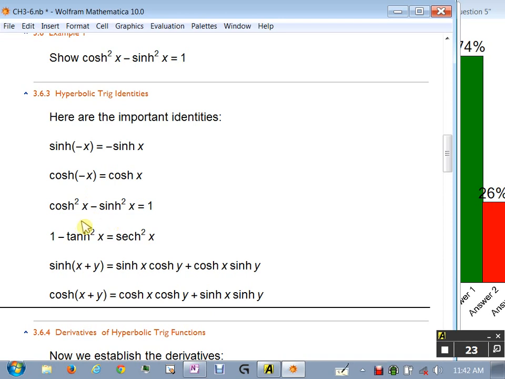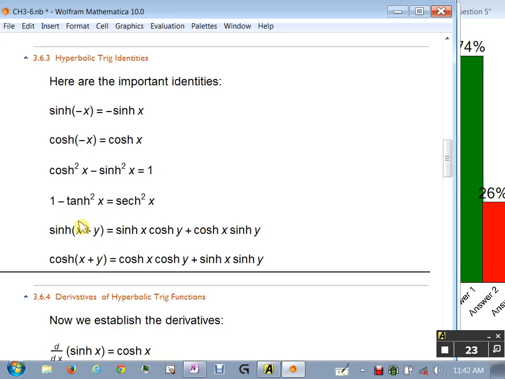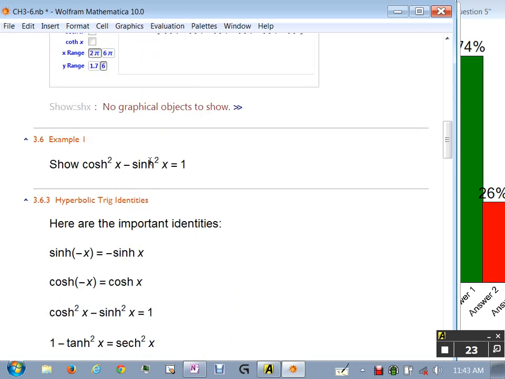This is like the Pythagorean identity. We had sine squared theta plus cosine squared theta was 1. For hyperbolic functions, it's cosine hyperbolic squared x minus sine hyperbolic squared x equals 1. And then this one's created off of just using the reciprocal identities. Sum formulas. Do you remember the sum and difference formulas for sine and cosine? Those were pre-cal stuff. So let's establish this identity real quick.